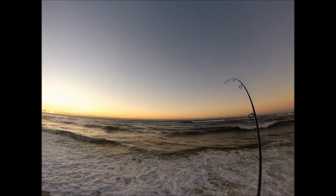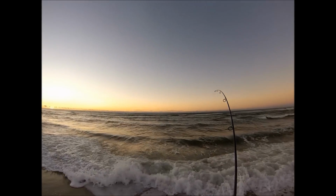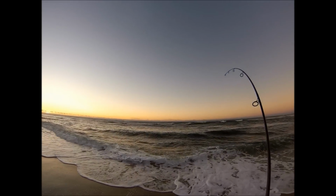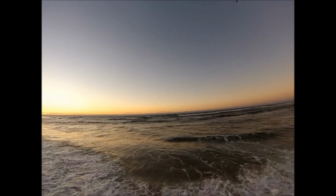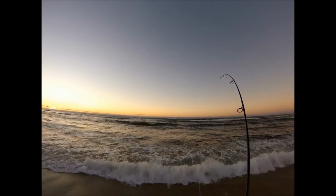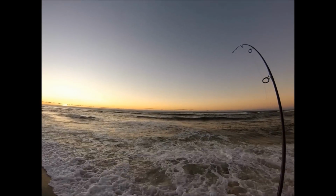This fish is taking a real nice run. You can't hear the drag because I've removed the drag spring, so the drag is silenced. This one definitely got out over the bar, and it's using all that turbulence out there, so it's going to take a little effort to drag it back over.